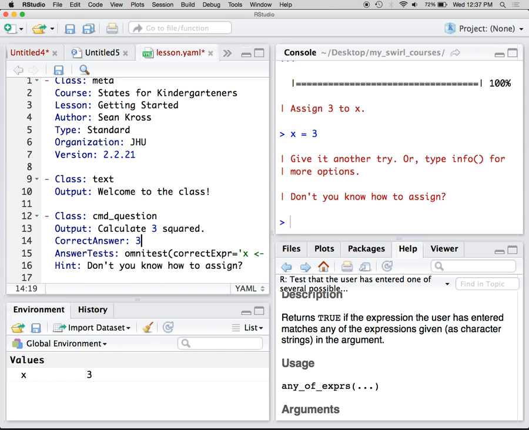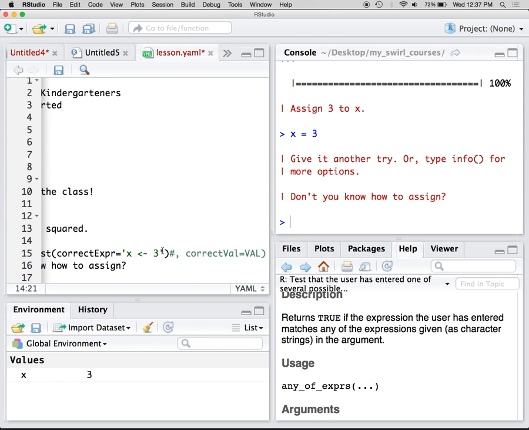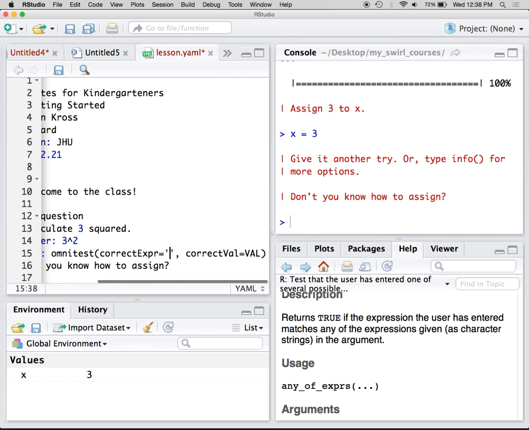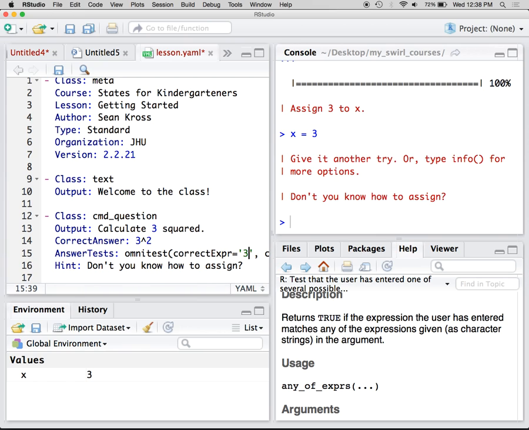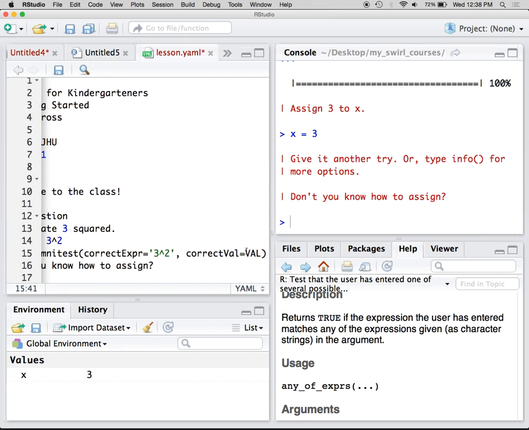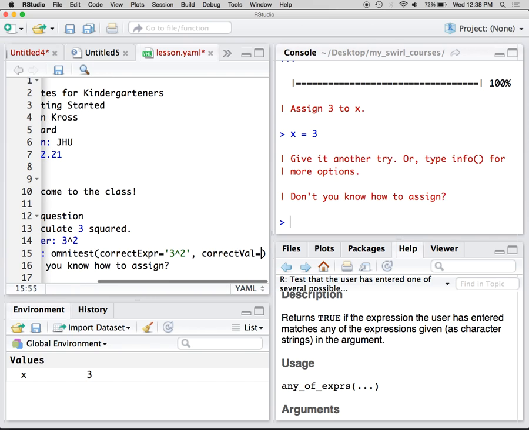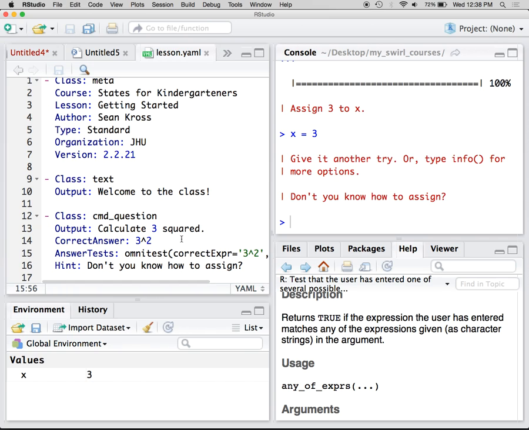You can say that this is the correct answer, and you can put that as the correct expression, but you can also specify that the correct value is 9. So if people do other things, it will accept their answers. So let me show you that. Then it will take any answer that produces 9.